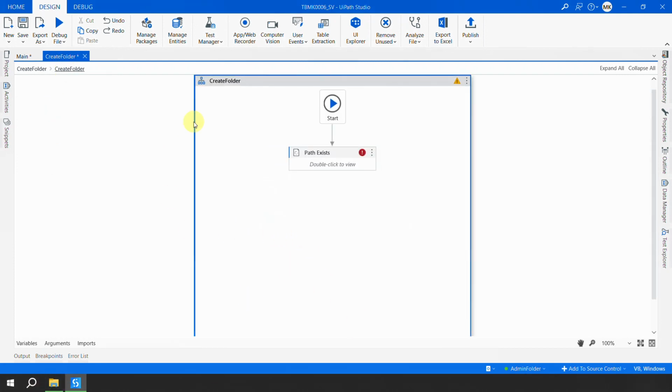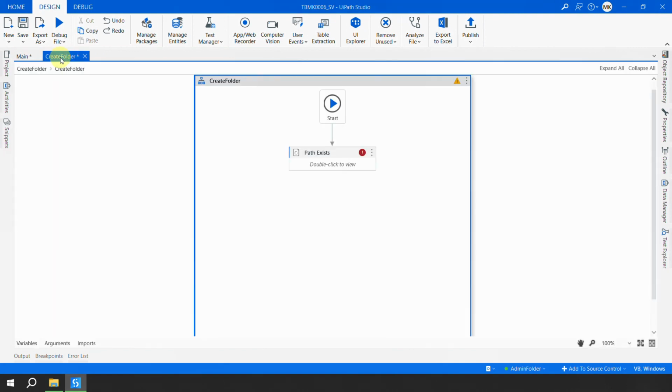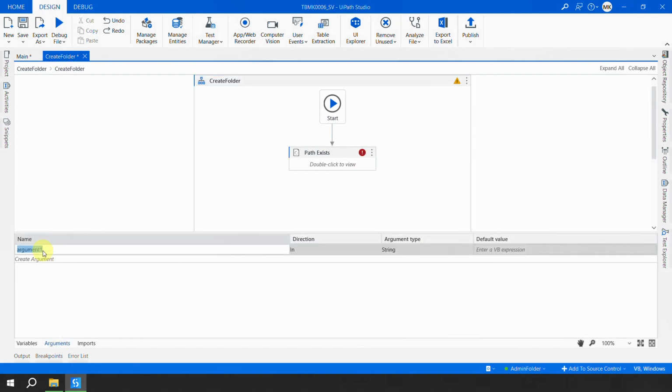But if you see here, I am in this new flowchart, and my main was here, right? How do I get this to pass here? It's difficult, right? Not actually. I can go here and create an argument. I would say that this is my In argument, and this is the way you create reusable workflows.